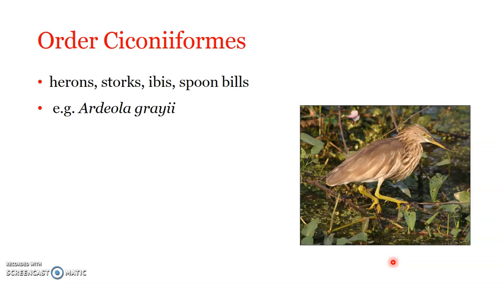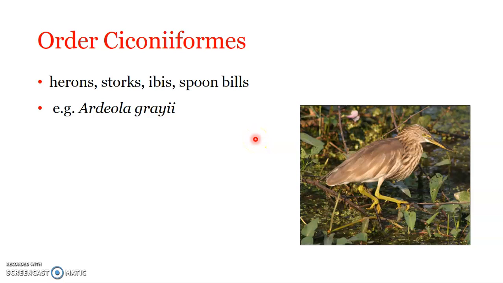In the case of flamingos, obviously flamingos were included under Ciconiiformes, but in this particular classification, we'll be learning it under a separate order, the Phoenicopteriformes. Okay, toes are without web. You can see the toes are separate. They don't have any webbed feet. The young ones are born naked, and food comprises fish and other aquatic animals. And as said, this group is usually associated with the water bodies.